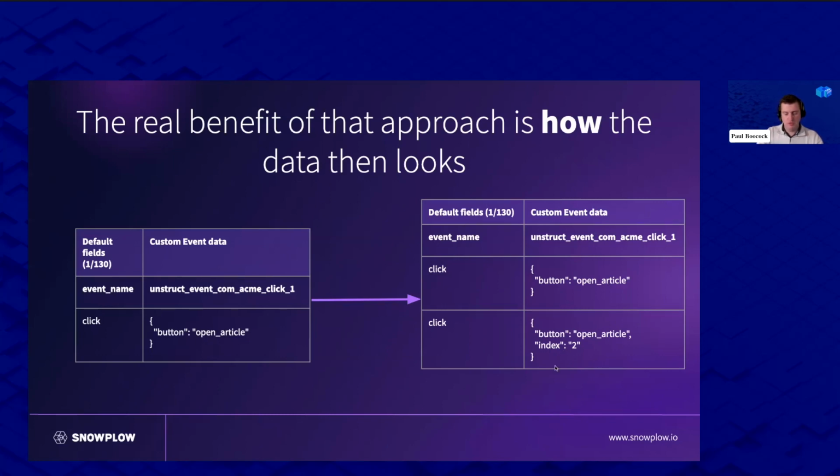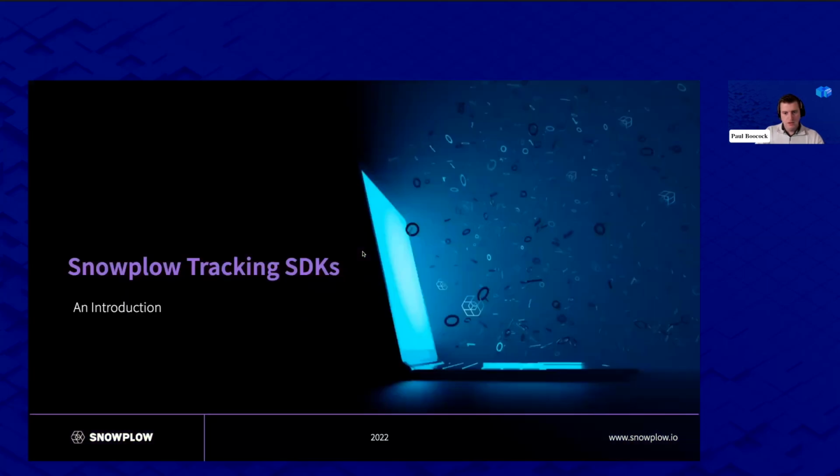So in the strongly typed warehouses that want this information, so you can deeply understand what's in each column, we can migrate that. In the less strongly typed warehouses, your Snowflakes of the world, this would just be like a variant, and we'll just land whatever JSON object in there that we can. So let's move on to the tracking SDKs.